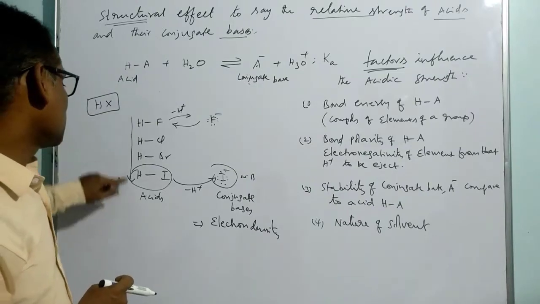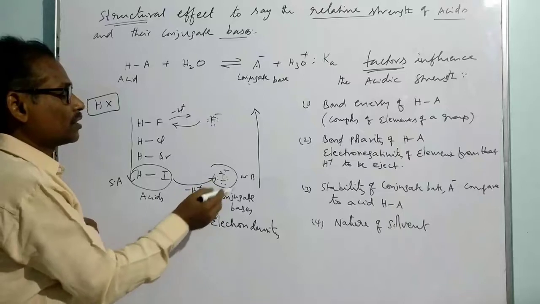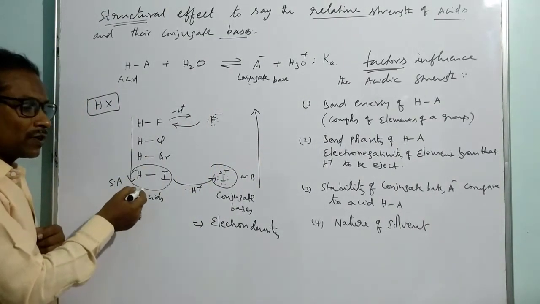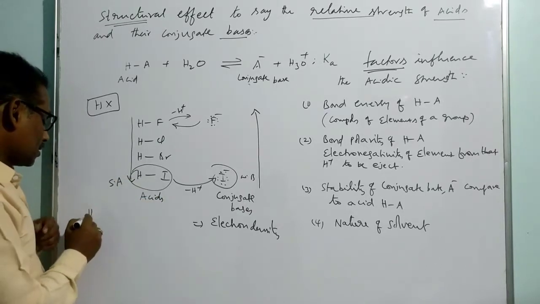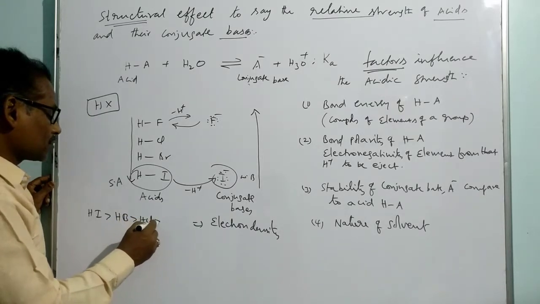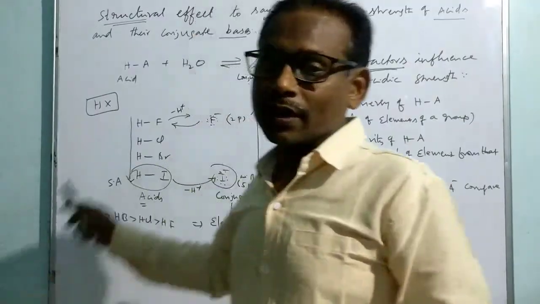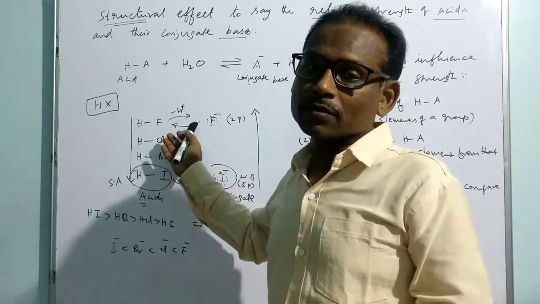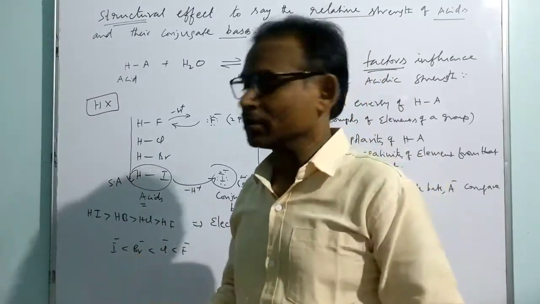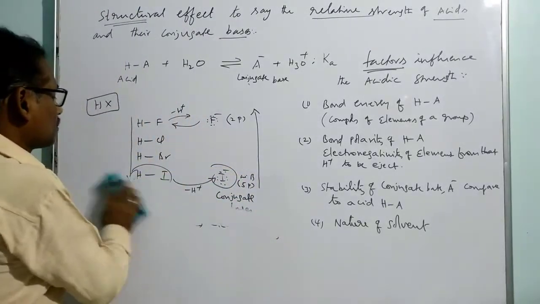As the strength of acids increases, in this case here the strength of the conjugate bases also increases from down to up. That means among these four substances, what is the order of acidic strength? We can say HI is stronger than HBr, which is stronger than HCl, which is stronger than HF. This is the acidic strength among the acids. We have taken compounds of elements of group 17. Now let me take the compounds which result from group 16. So from that also we can try to answer the question.